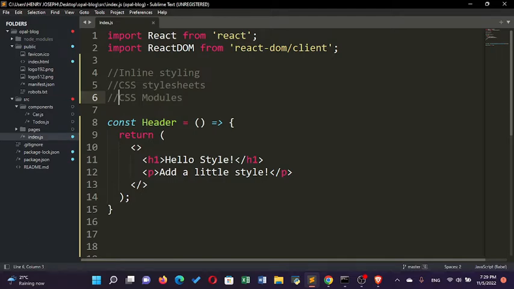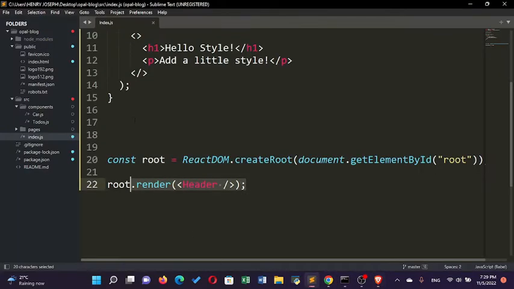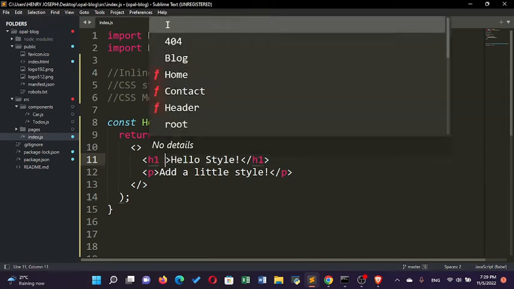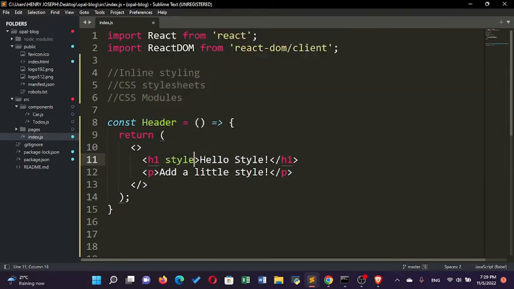Inline styling is, for example, I have this header component and I'm rendering it out. The header component is rendering "hello style" and "add a little style down here." If I wanted to change this hello style into red, I can do inline styling. I go to my element h1 and say style equal to, and then open curly braces.